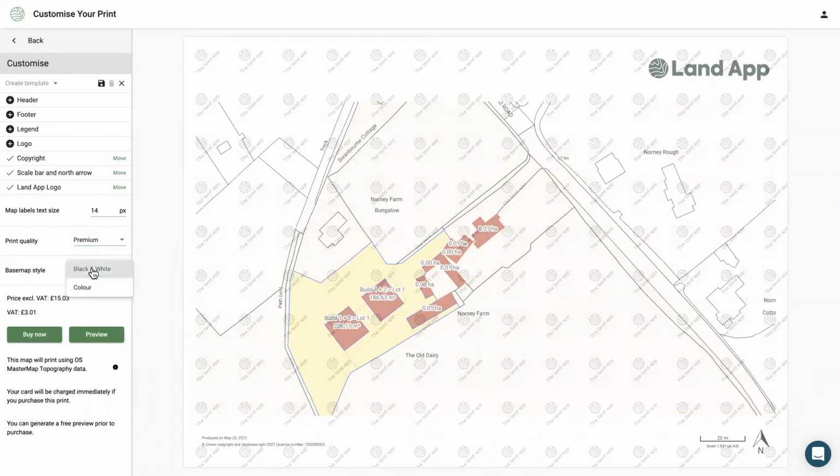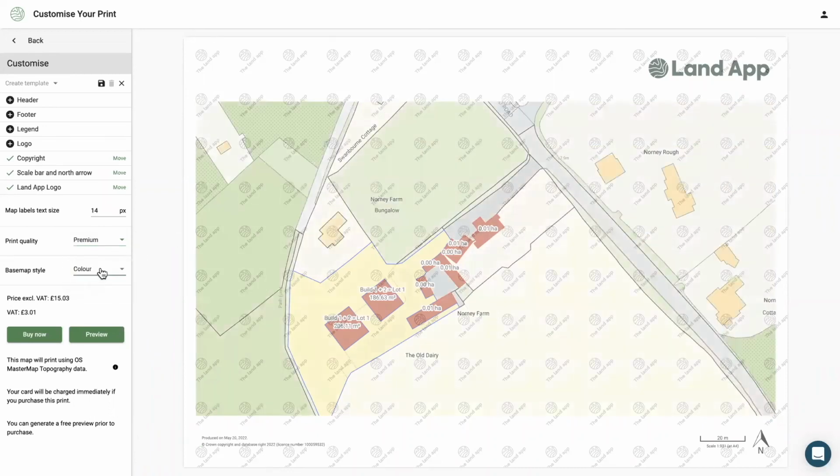Only on premium can you flick between black and white as well, by the way. So we're looking at getting a black and white raster base map, so a black and white backcloth. But at the moment, we've just got it in that vector format. But you can print, say, in high quality. Here's my sales plan. I've got the Ordnance Survey pieces, and then I can add a legend, for example, onto my map or a header and footer, as per usual. But using that premium data set, there is an additional fee, just so you need to be aware of.